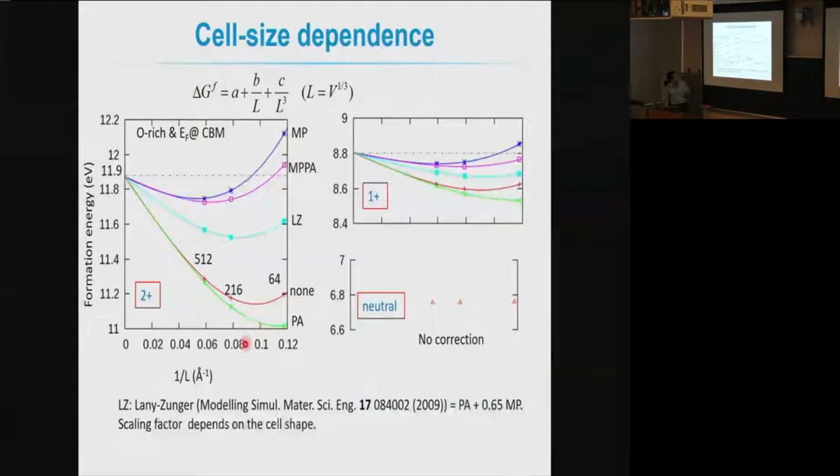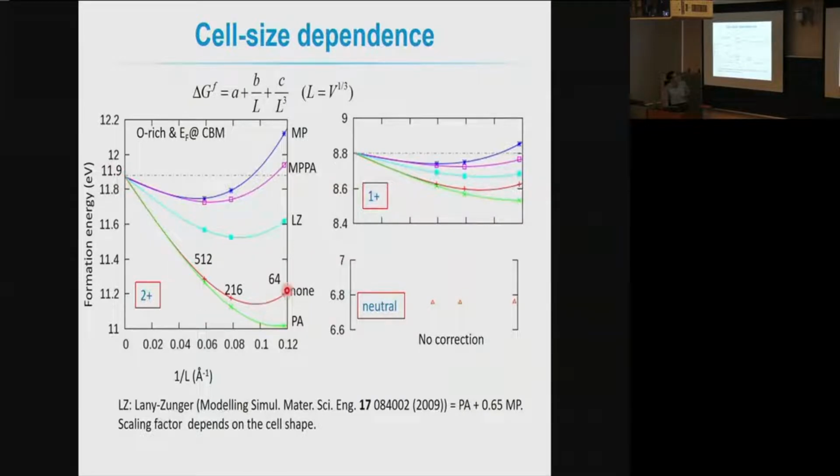All right. So here, in the case of the MgO, we have the 64 atom supercell, the 216 atom supercell, and the 512 atom supercell. We calculate on the 3 supercells, and these are the formation energies. Okay, this is a bare energy. There's no correction. All right, and we fit these 3 points using this formula here. Okay, it is a little bit does not make sense to fit these 3 points with 3 parameters. But anyway, if you fit this, then by taking L equals infinite, then you have this value, all right, here.